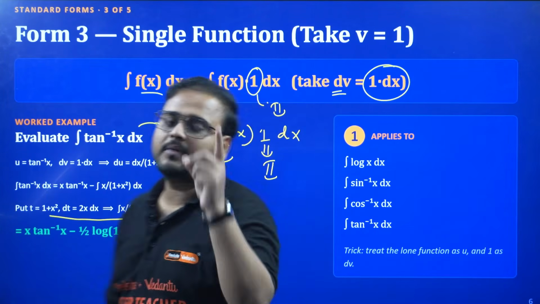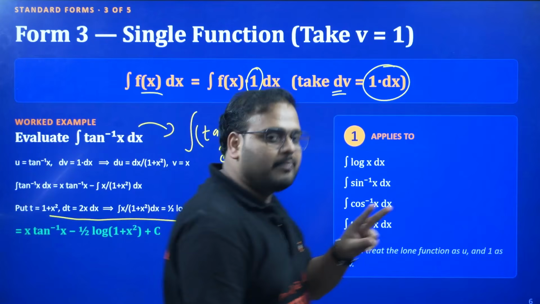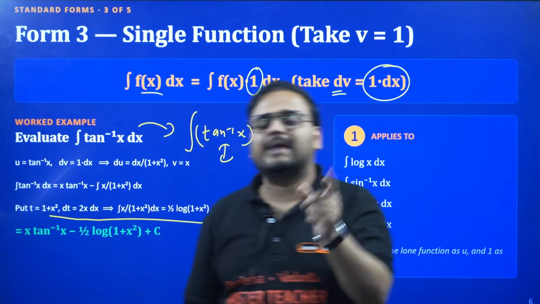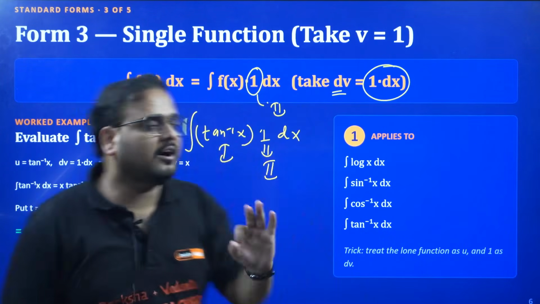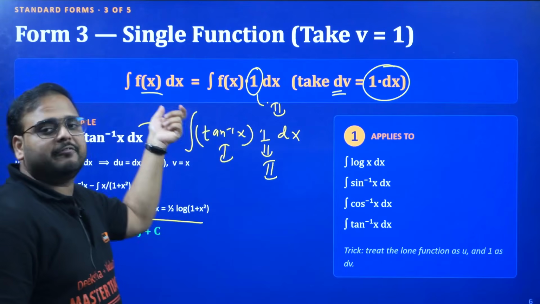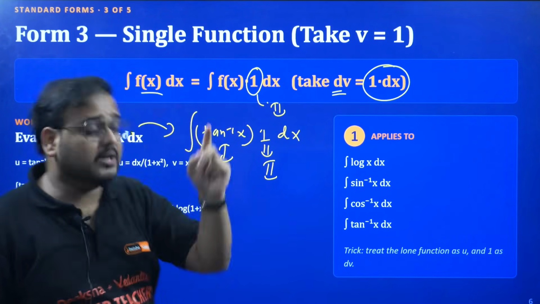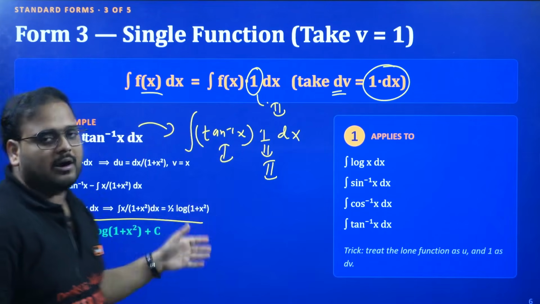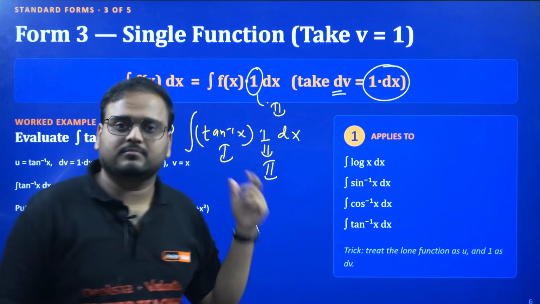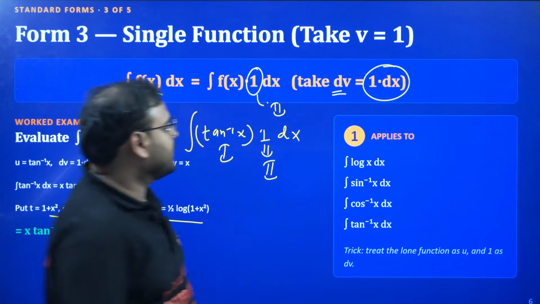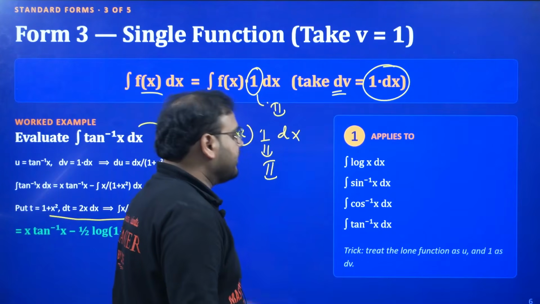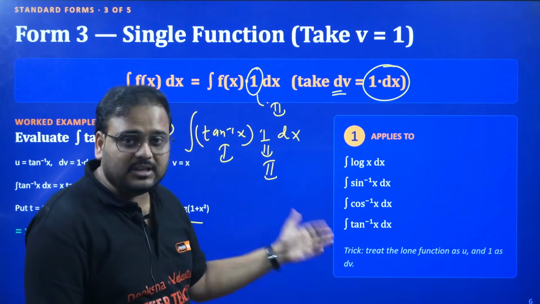The third form: the first form is the standard form, the second form is the special case of e to the x times f(x) plus f dash of x, and the third form is when you have only one function, you multiply with 1 to present it as the second function in the priority order and start using the same process of uv integration, the by parts integration. All right, these are the different forms that it usually applies to in question solving.